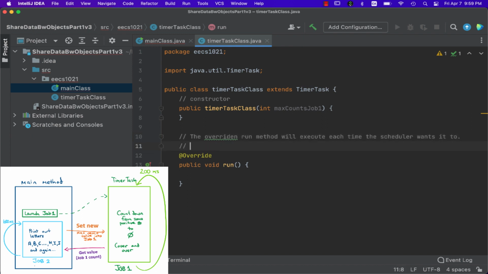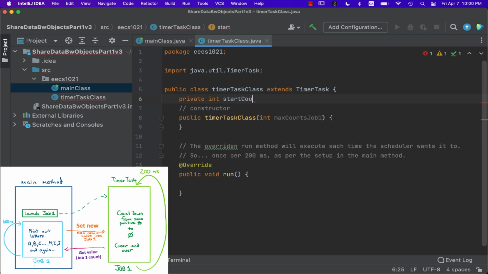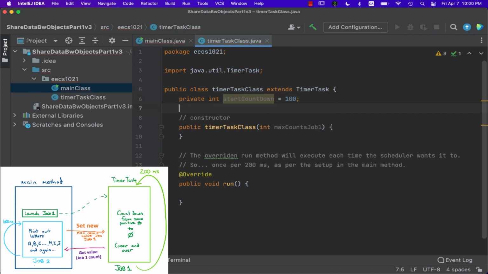And then even better than that, IntelliJ allows me to automatically or semi-automatically create the run method, or override the run method that was defined in Java's timer task, just like that. So it's very helpful for creating the template that I need to fill in.